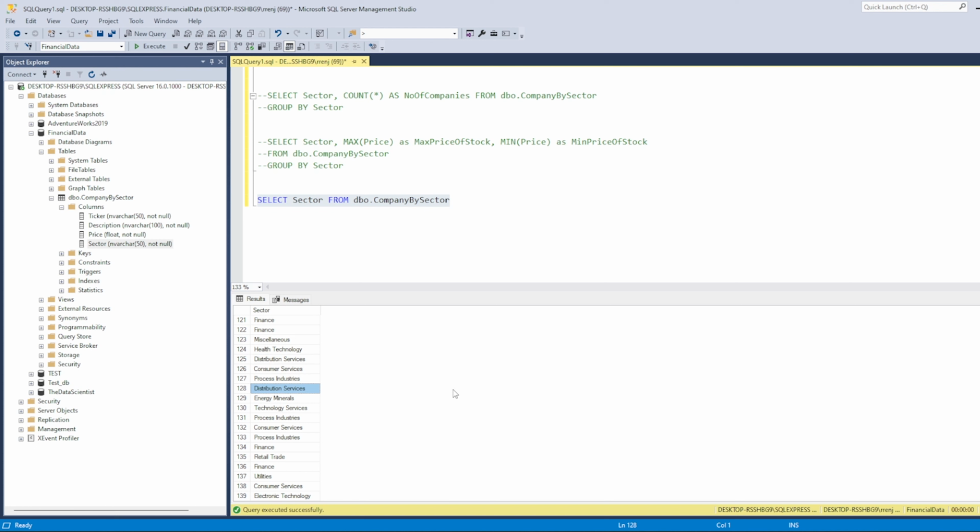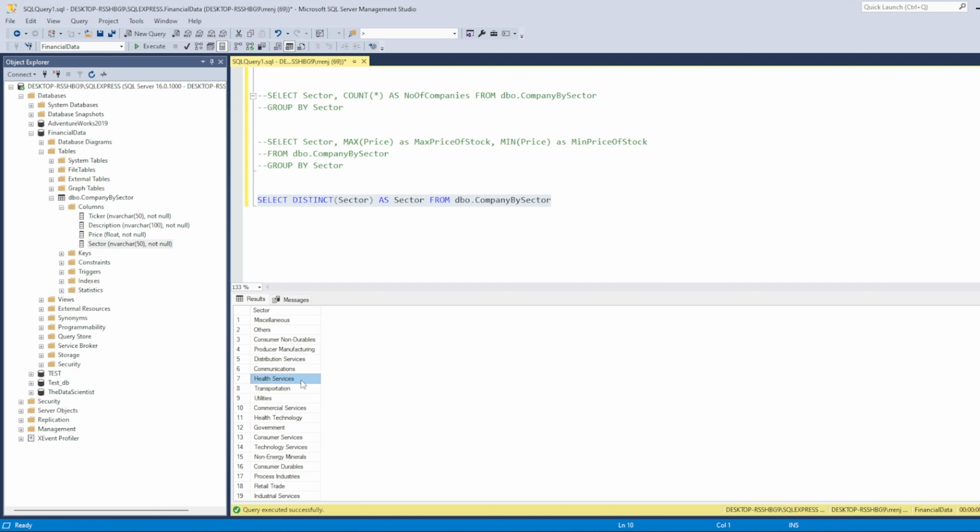But if you would like to know all the distinct sectors, like the unique ones, so sorry, there is a difference between unique and distinct, but this is a distinct sector. If I say distinct sector and run this, now you have all the distinct sectors that you can see in this particular table. So we have somewhere around 22 distinct sectors.